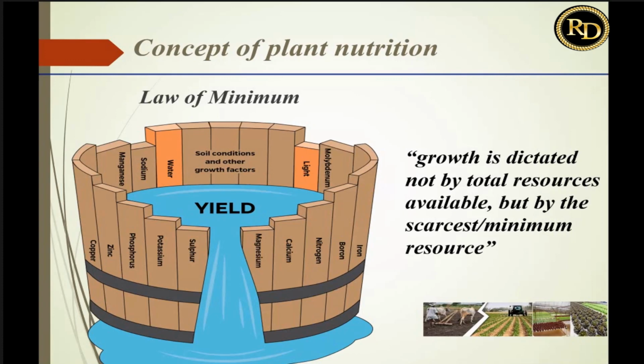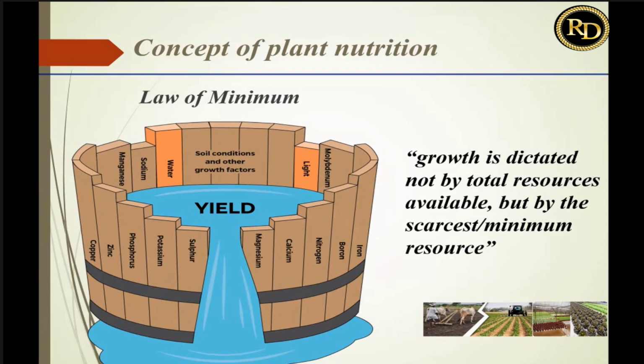Otherwise, what is going to happen? The factor which is in the least quantity or below the optimal level will decide your productivity. How can we understand this? This is the barrel law. So one is the barrel. You can create a barrel by putting different kinds of strips, or you can use the example of a gunny bag. Make a gunny bag using different strips and cut one strip lower than the others. You can only fill your bag up to the level of the strip where you have put the cut.